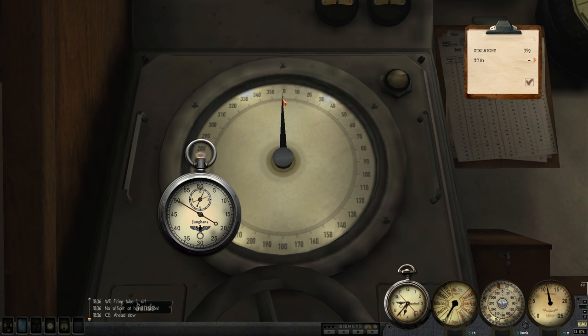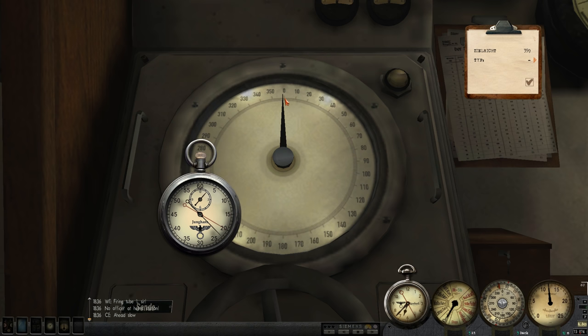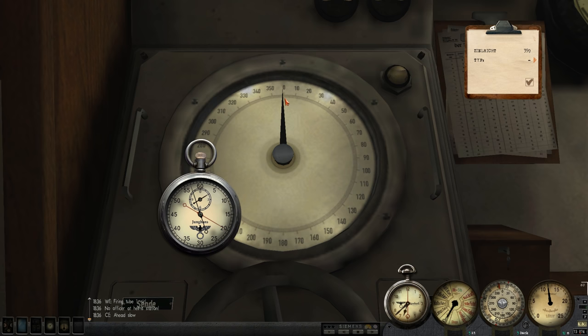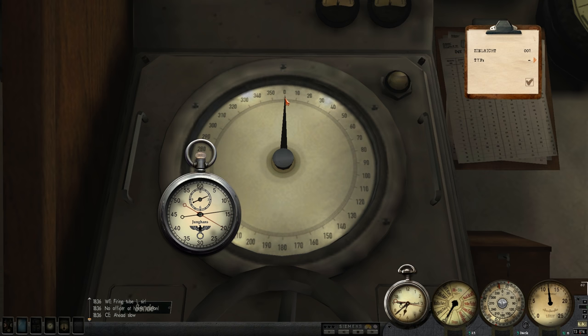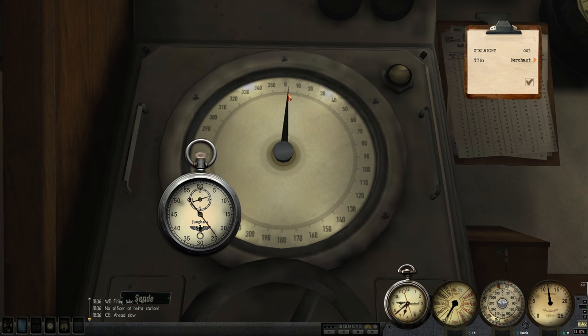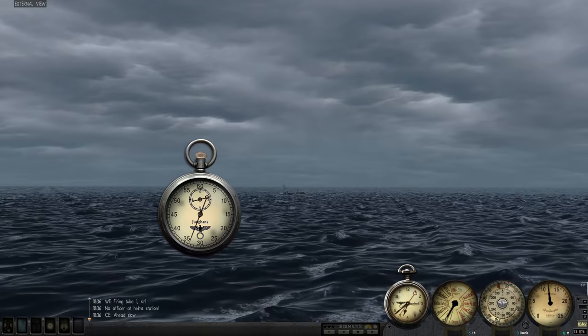Alright, go ahead and use some time compression. Impact soon. Alright, they've merged. Here we go. Now. Alright, it's running past. Could have run on her. Let's go ahead and take a look. Whee!